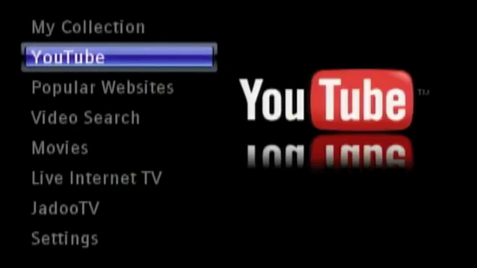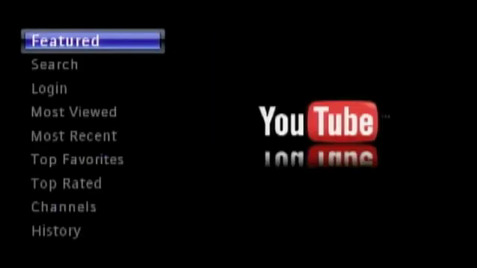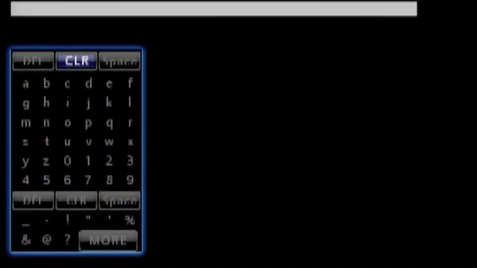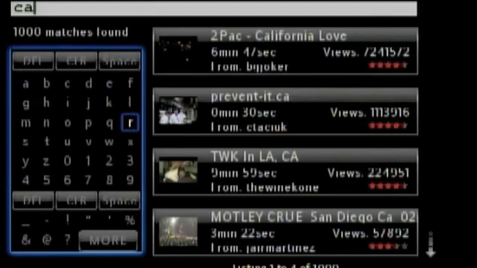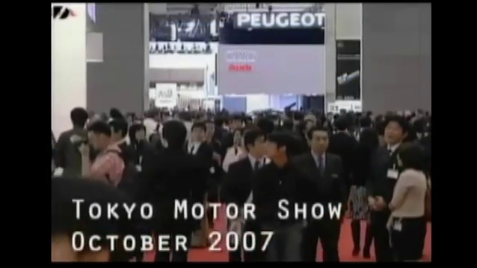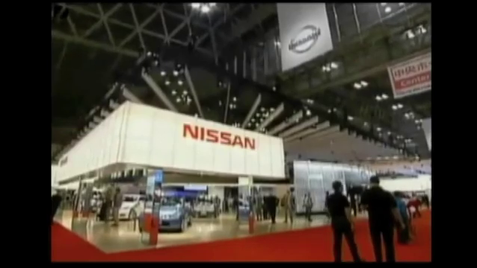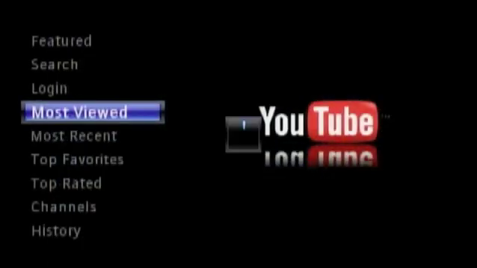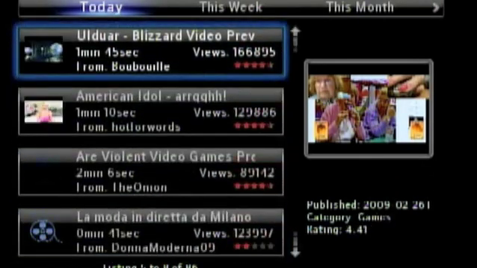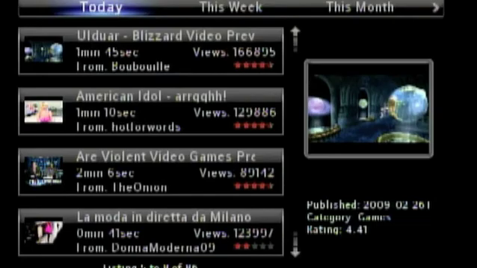YouTube allows you to watch videos on the increasingly popular YouTube site, but watch them on your TV. Many of the menu items will be familiar to you. Let's do a search, in this case for videos about cars. We will enter the letters via the directional pad on the remote, pressing the Select Play button after each one to confirm. Videos that meet the search criteria appear on the right. When you have a long list of items, such as in this most viewed menu, you'd use the page down function to scroll quickly through all the options available to you.